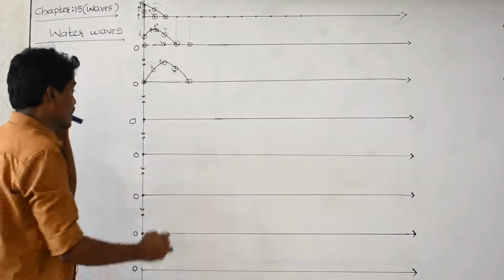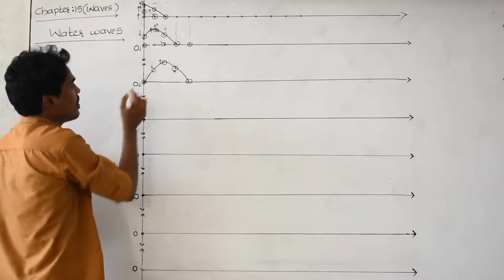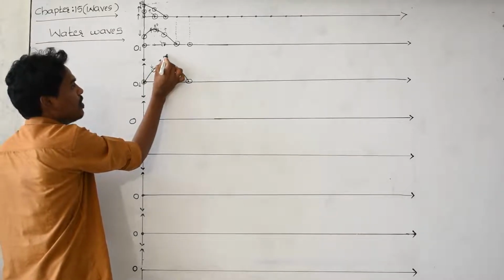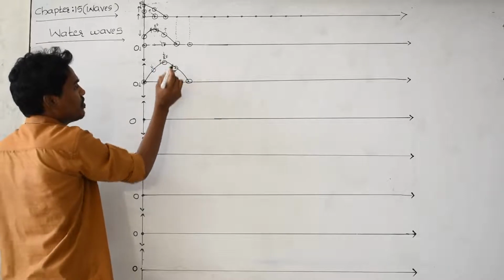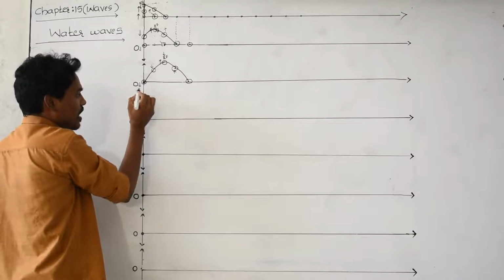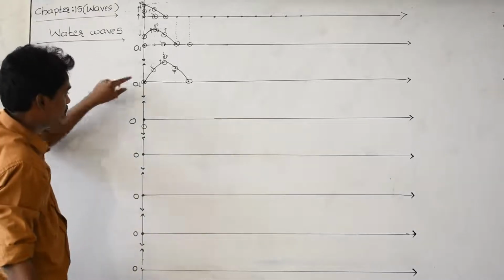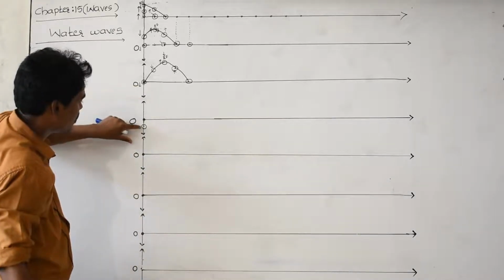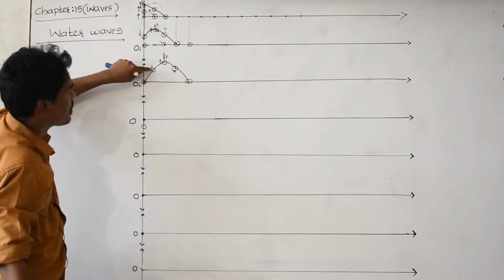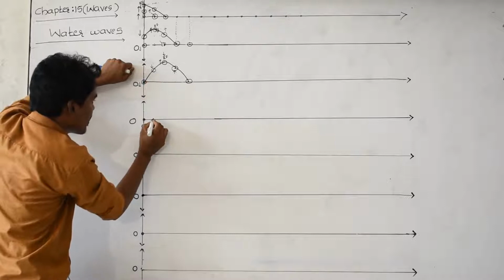Yes. And what is the direction of this particle? This is downward. First particle is downward. This is also downward. It has reached the maximum point. Restoring force is acting downward. It is moving up. This particle moving downward means it is reaching this point. I am showing here the first particle reaching this point. This particle is moving from here to here. I have shown here. What is the direction of the second particle? It is moving downward. It is reaching from here to here. I am showing, reaching from this point to this point.